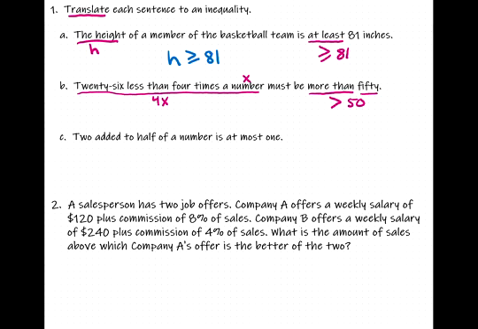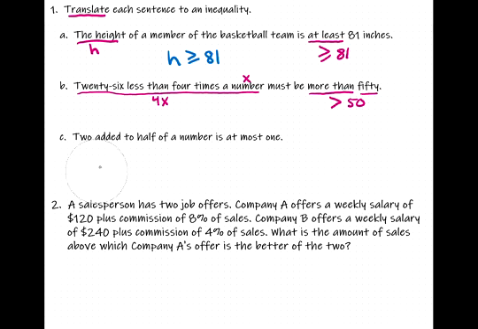The one common mistake I've seen many times is trying to translate in the same order as the words appear in English. So in English, the 26 comes first in this statement. But that doesn't mean the 26 comes first in the mathematical equation or the mathematical inequality. When you do 26 less than something, that means you take something and you subtract off the 26. So if you say 26 less than 4 times a number, that would be incorrect because we're not doing 26 less than anything. So this is not right.